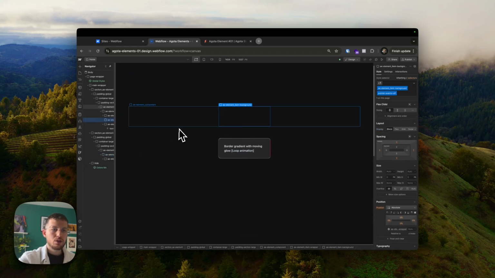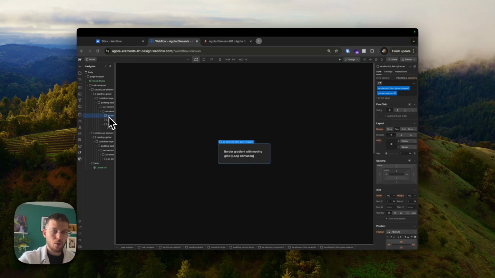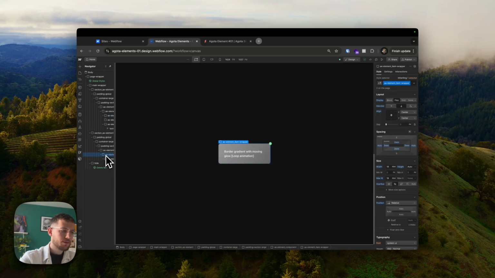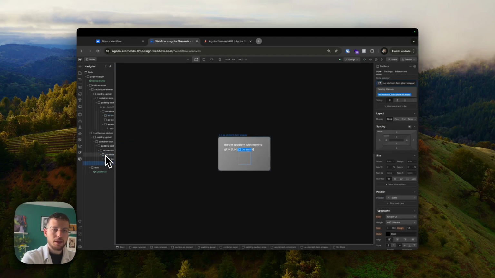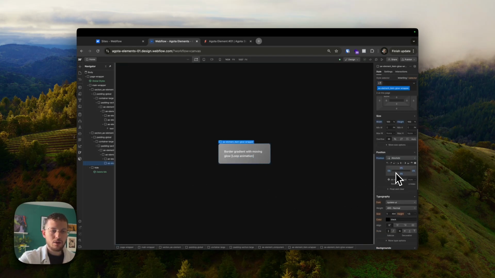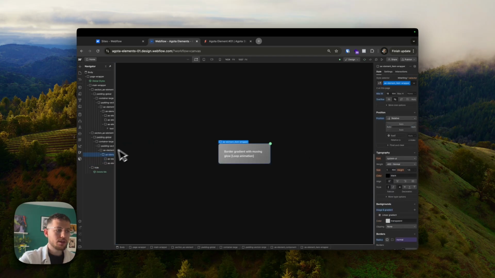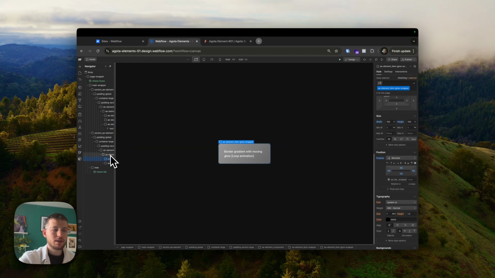we need to add. So the first one is the glow. How the glow works is we have an element that holds the glow and it's positioned absolute relative to the item wrapper. So let's add it. Currently we're adding in the holder. If we create a div and we create element item glow wrapper, I have set the style to absolute, and before that I set the item wrapper to relative, so the absolute can be relative to the item wrapper.